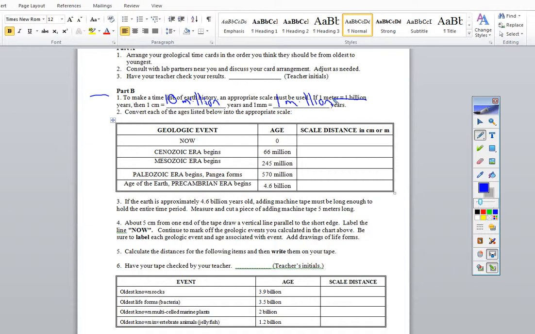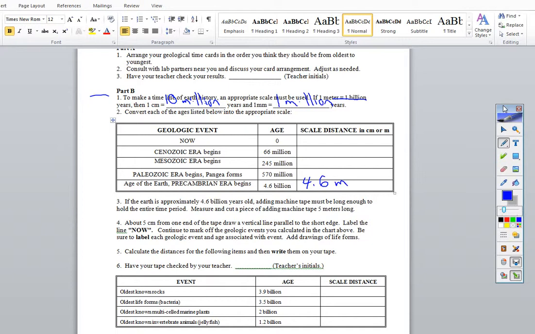0.6 meters is the same as what? 60 centimeters. So I'm going to write this, but in parentheses, make a little mental note to yourself. That is equivalent to 4.6 meters. When you actually measure it out, watch what I'm writing in parentheses: 4 meters plus 60 centimeters. Does that make sense? So I've measured out, I'm at the 4 meter point. I throw my meter stick down, and I'm going to go all the way to 60 centimeters, and then draw a little line, and I'd measure that, 4.6, the beginning of Earth.